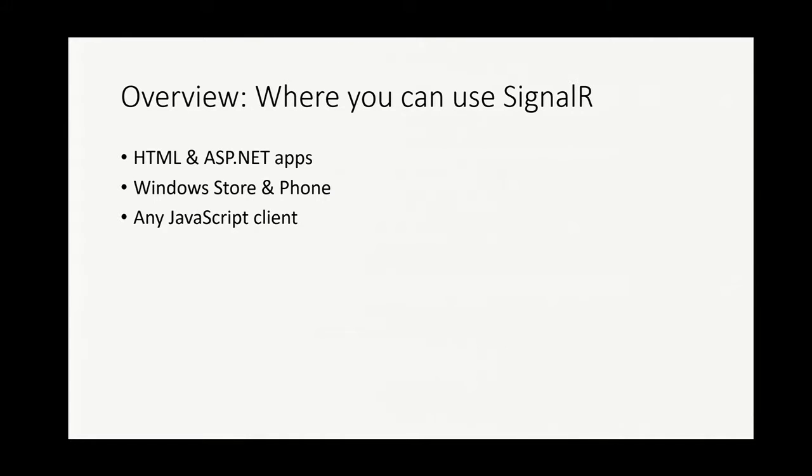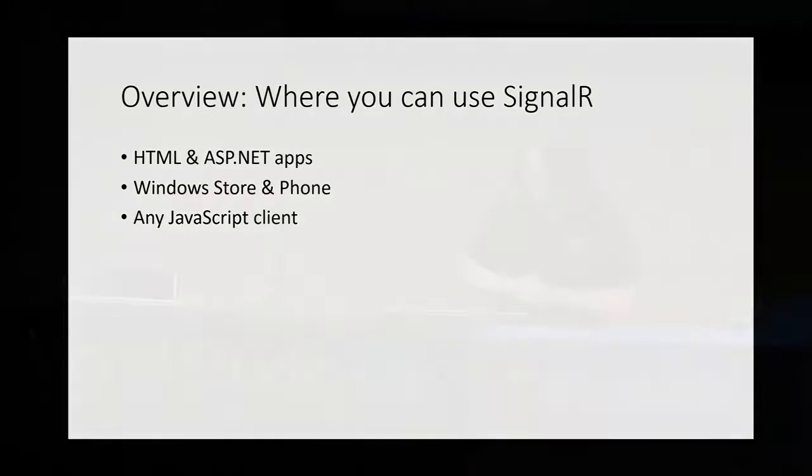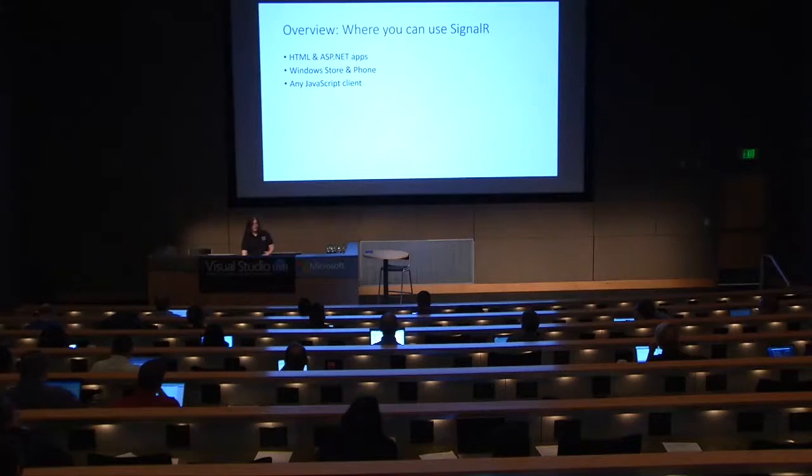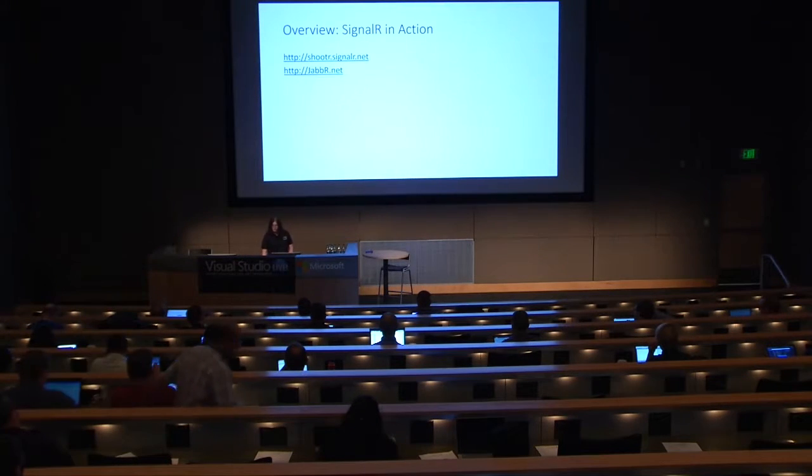Anything that has JavaScript, which is anything. Raspberry Pi, right? You run it on Raspberry Pi. You run full ASP.NET on Raspberry Pi. I love 2016. Windows Store, Windows Phone. That's funny. Android, iOS, like anything, right? There is a client for it. If you could find some weird platform that's not supported, try us. We'll see if we can do something. But generally, if you support JavaScript, and I can't think of anything that doesn't, then you definitely are supported.